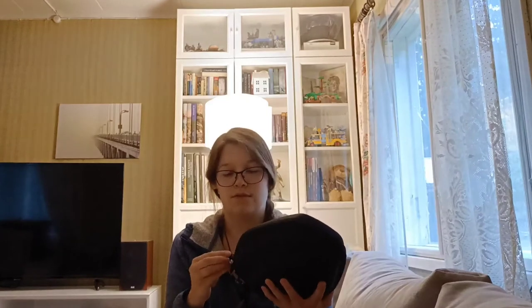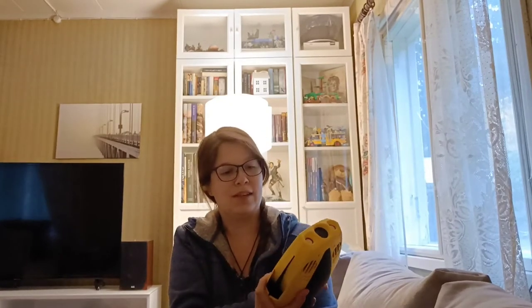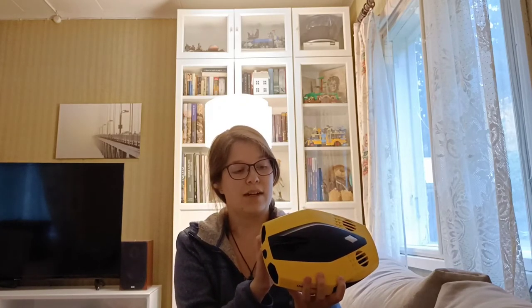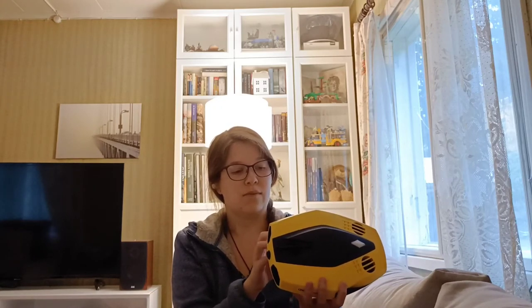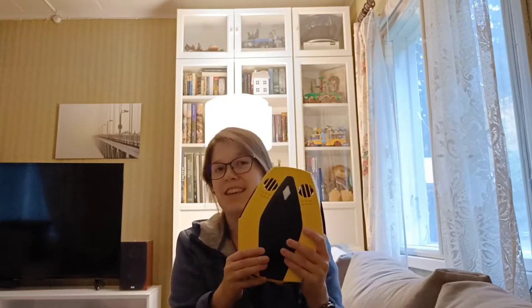Here we have the Dory itself. I'm so excited - that is so cool! It is really about one kilogram, definitely. We got some information on the lithium battery: 4,800 milliamp-hours, 10.8 watts. And we get some information at the bottom. You have the camera at the front and the two lights. Here you have the propellers that will do the tilt. And then of course you have the forward or back propellers, and one more here to help with the tilt.